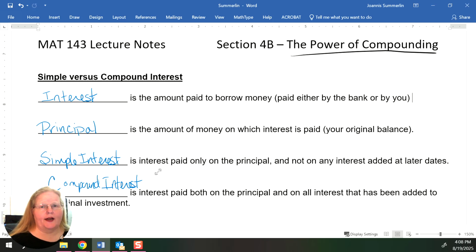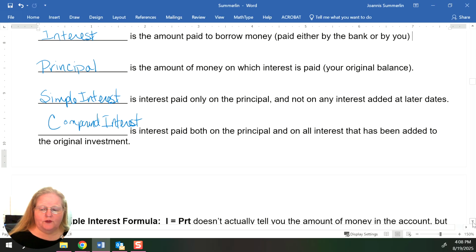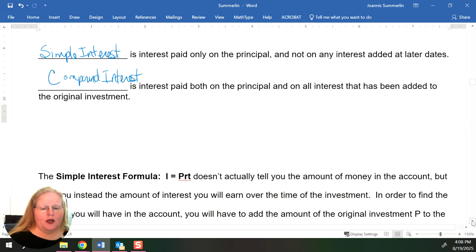We will ask you to figure simple interest, so you do need to make sure that you memorize it. We will do problems with simple interest, have no fear. Compound interest is a formula, and you will be expected to know how to use that formula. We will give it to you on the formula sheet, and we will do lots of practice with it too.